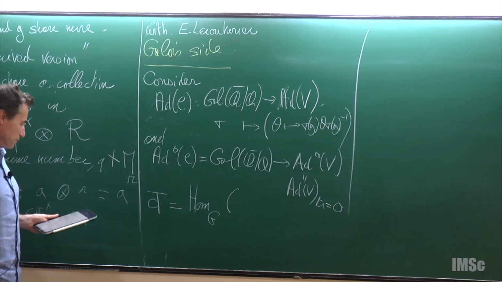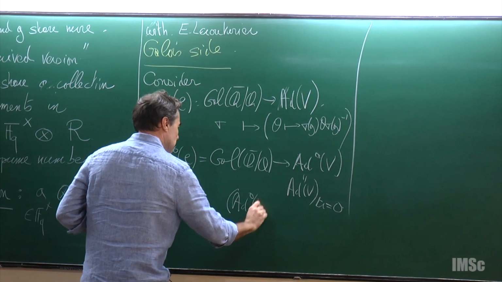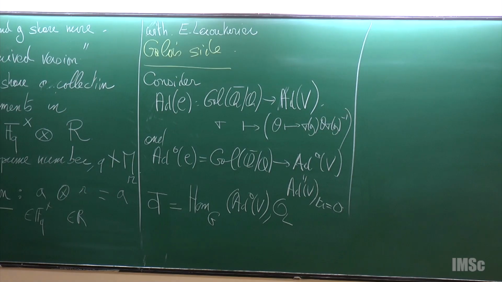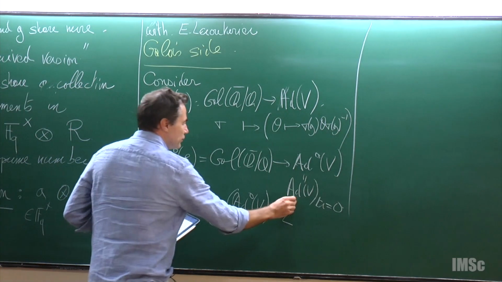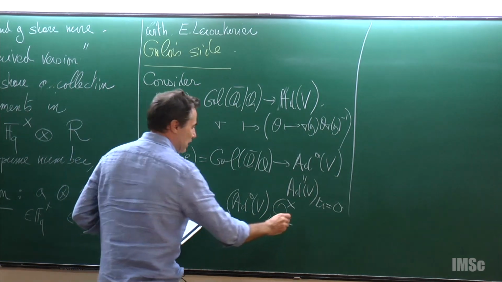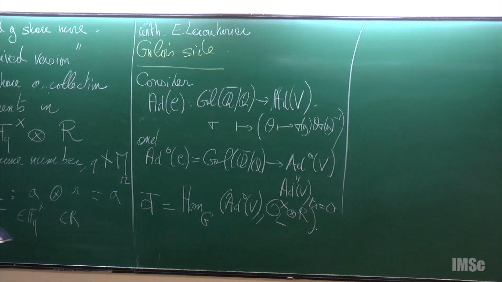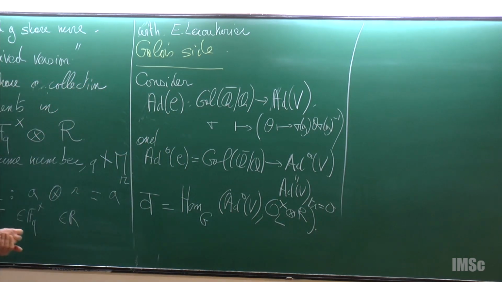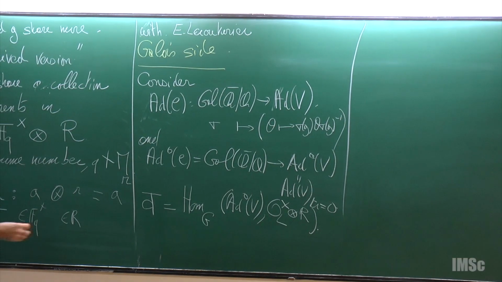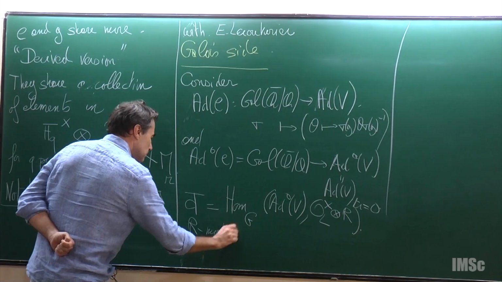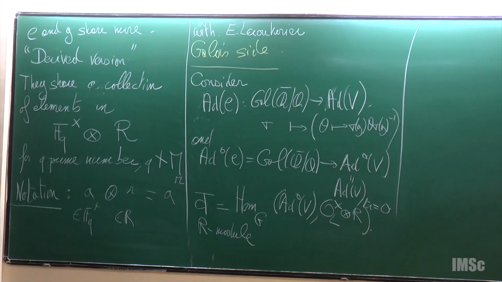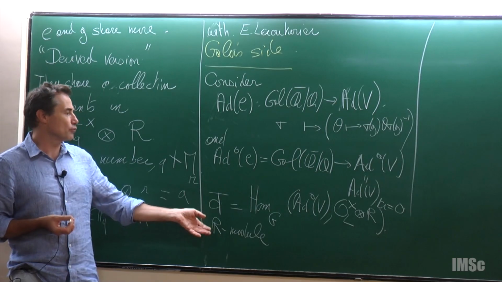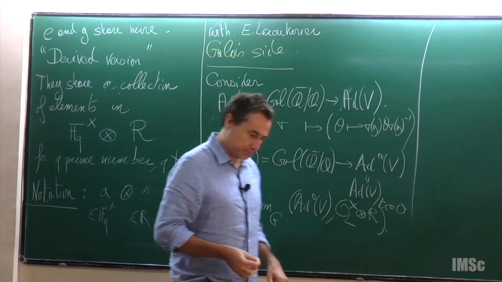Okay, you look at the homomorphisms from ad^0 of V towards O_L, the units. Recall that L is a field through which this representation factorizes. So it's a number field, and you can consider its units. And also you have to extend the scalars by the ring R. Okay, and so now what is this thing? Actually, it's not that difficult to determine. It's certainly an R-module, and it's generically of rank 1, namely if you make a vector space out of it by tensorizing by Q. So R tensor Q is a field, and it's a field of dimension 1. So it's of rank 1.